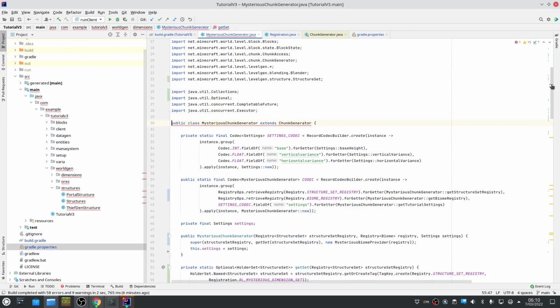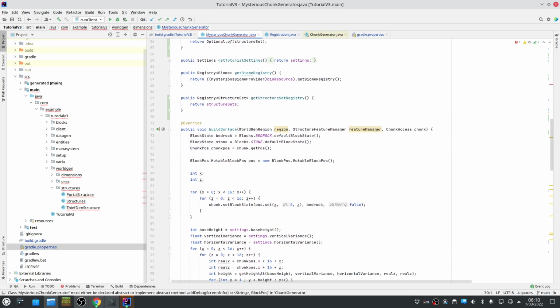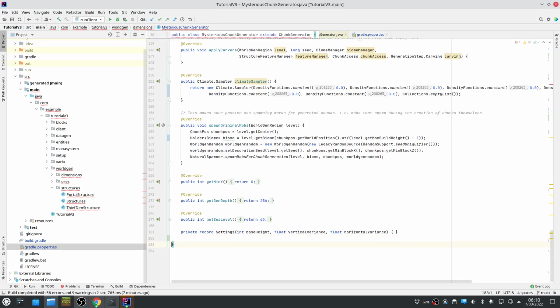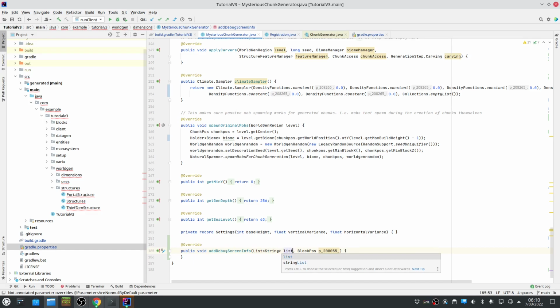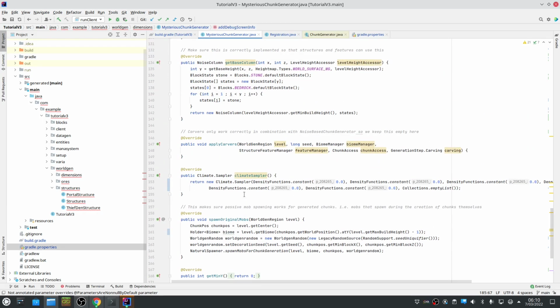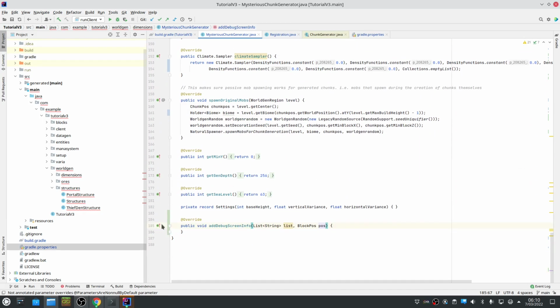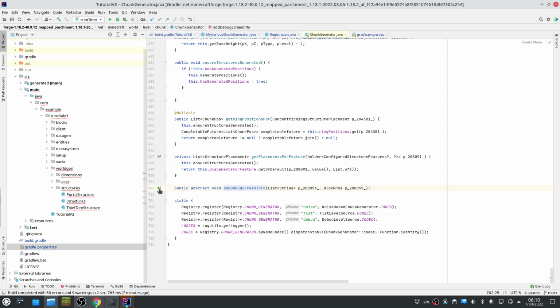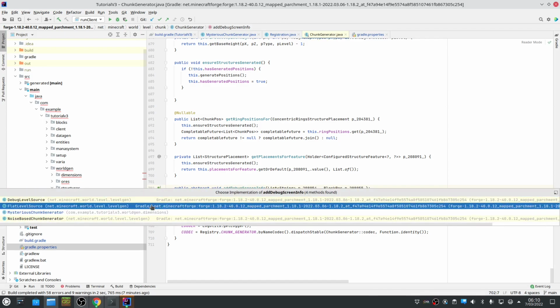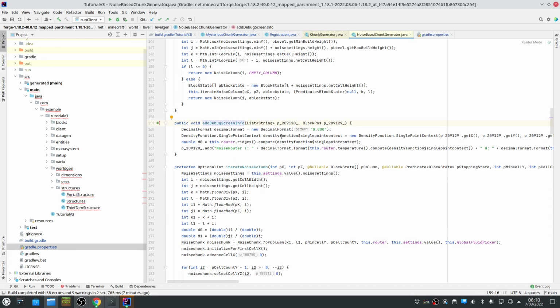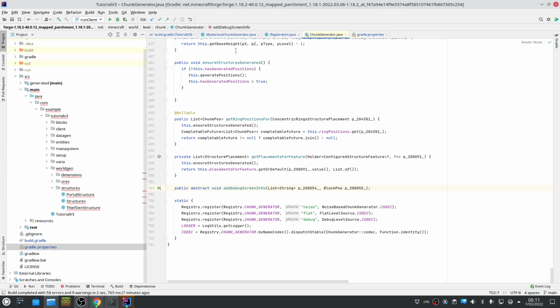There's still one error. Let's check it out. Oh yeah, there's one missing method. So go to the end. Control. I don't know what this is for. It's for the debug screen. Okay, but I'm not using that, so just keep it empty. If you're interested, you can always go check what the normal one does for debug info. Yeah, it shows information about the noise. So basically you could show, that's something that will be overlaid when you press F3, I suppose.